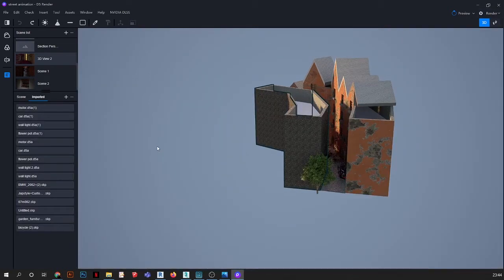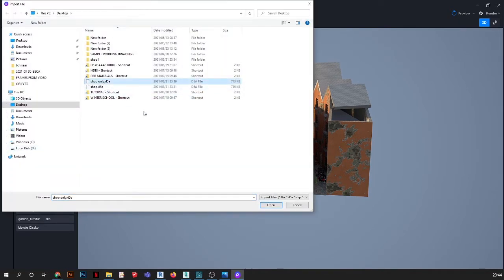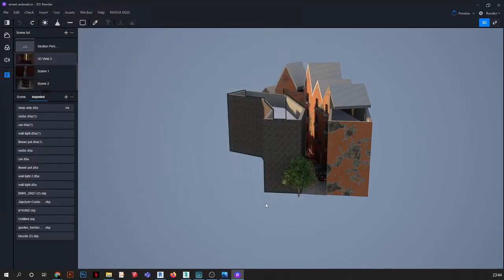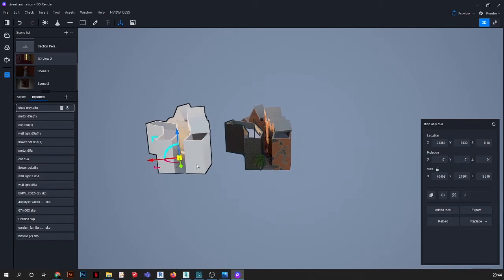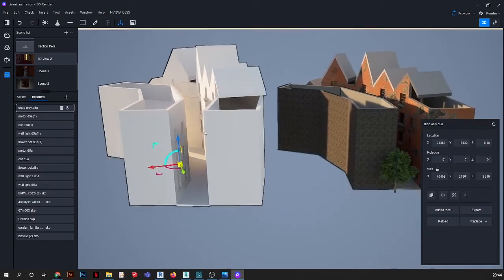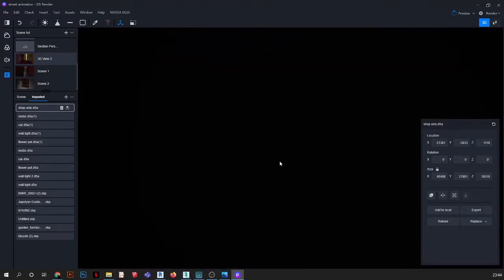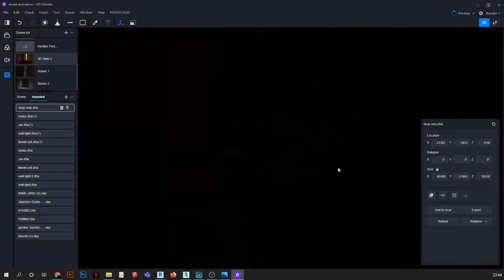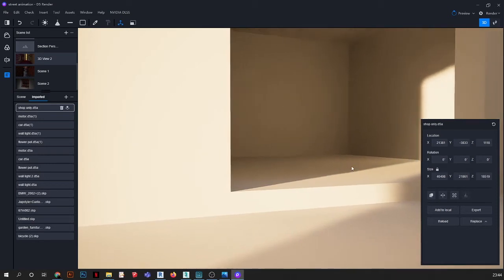So let's bring that model in. We just go to import, pick the shop only, and bring it in. Click on that, and then we have exactly the same model. But what is different with this model is that here you can see I have the shop, which is basically creating an opening in there.